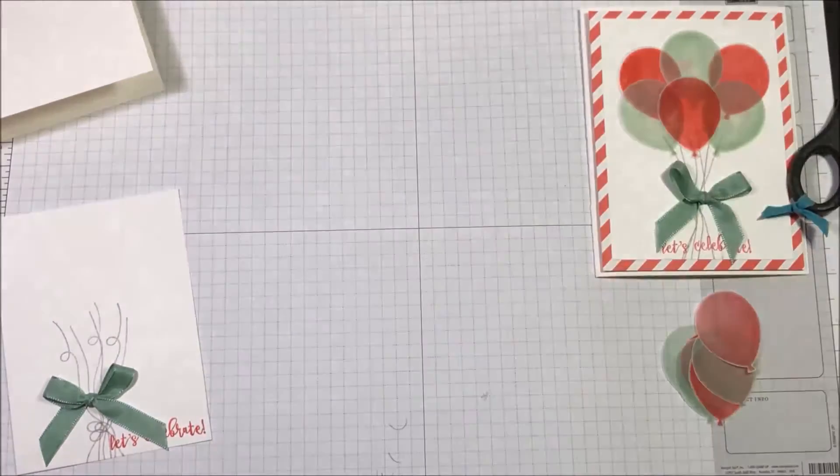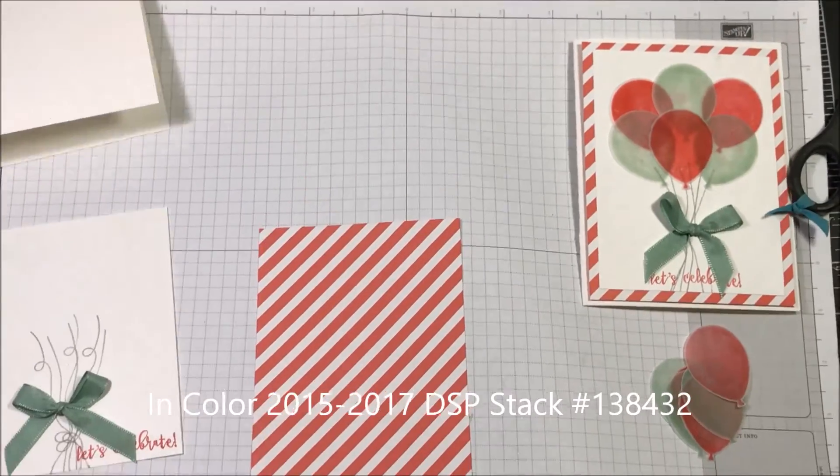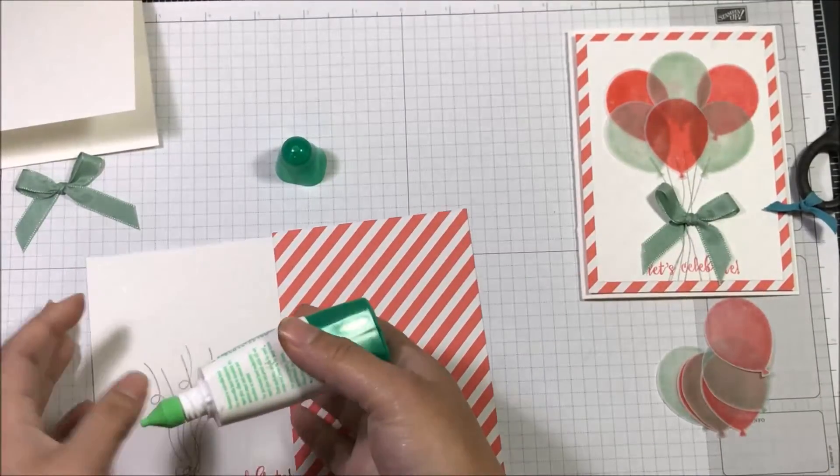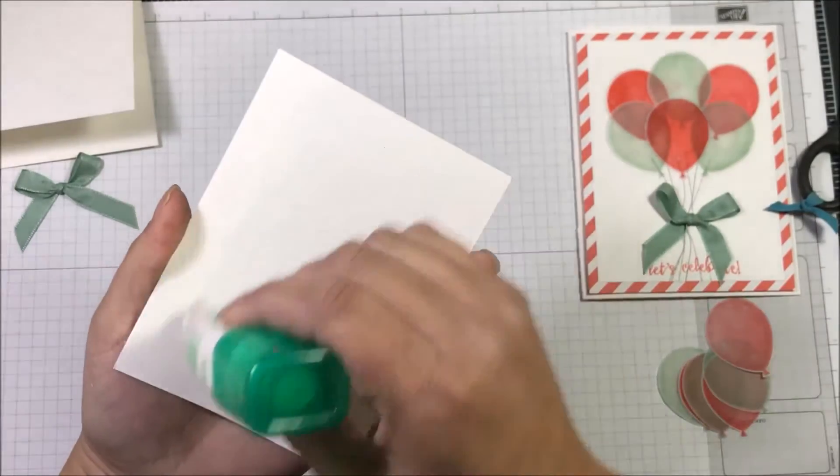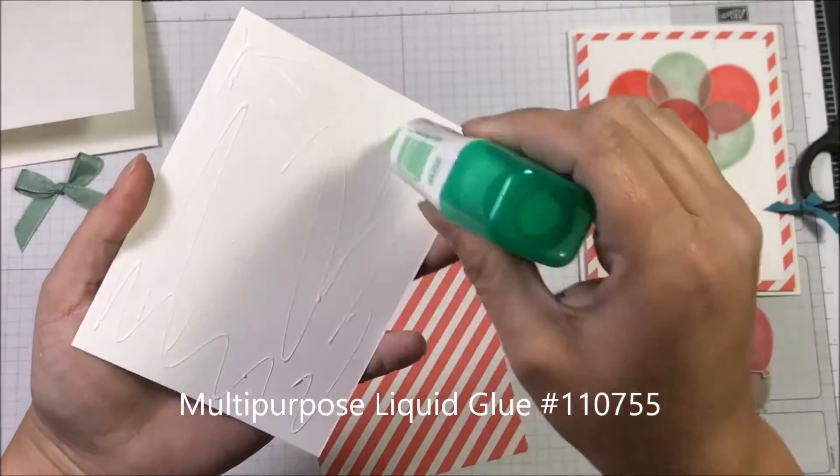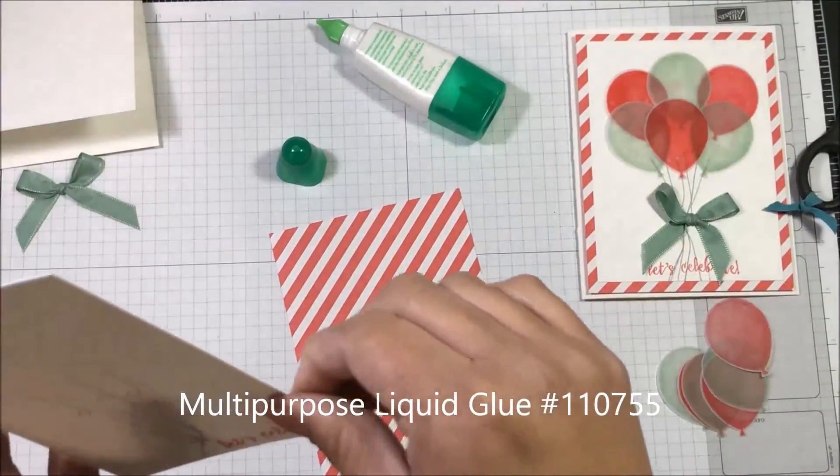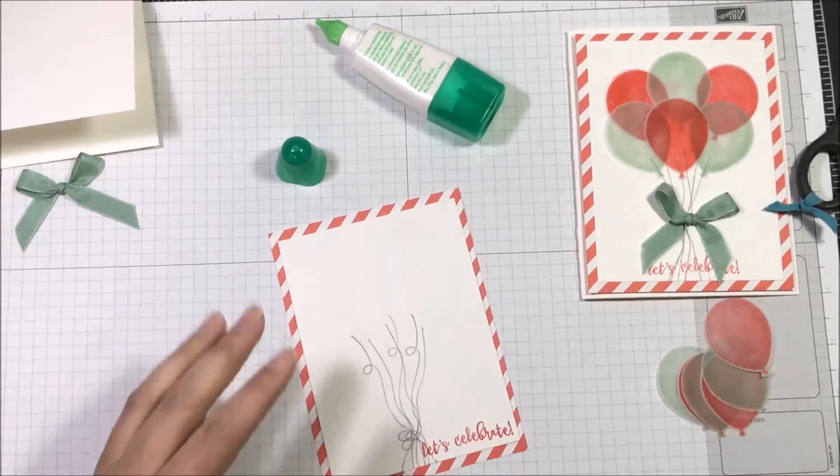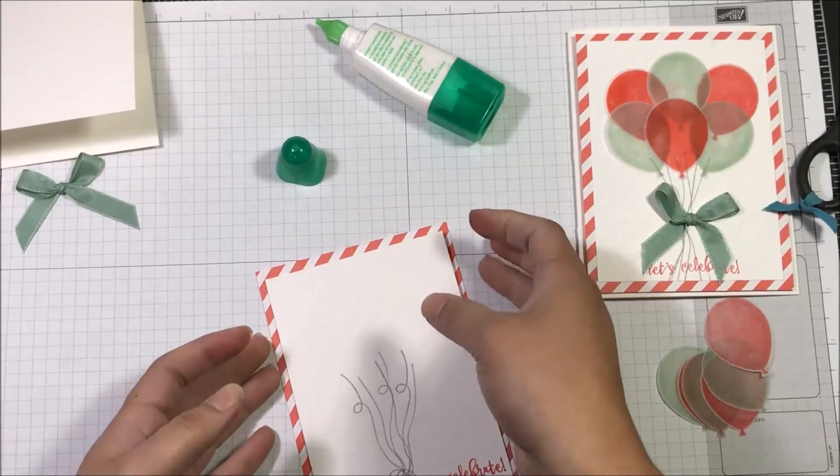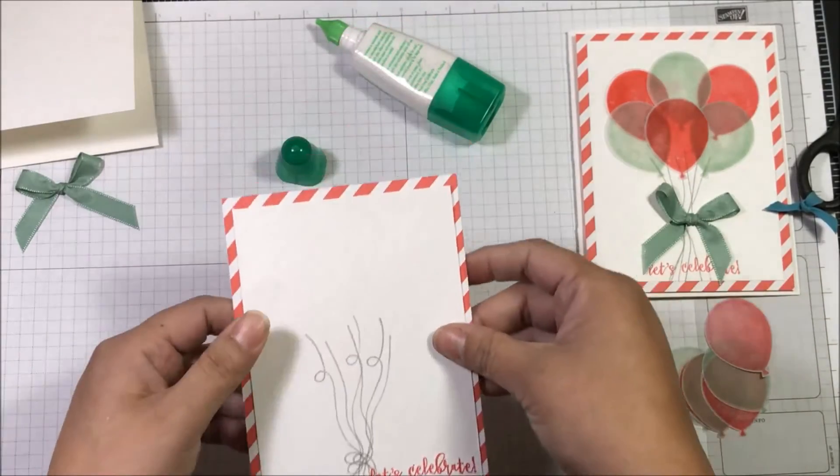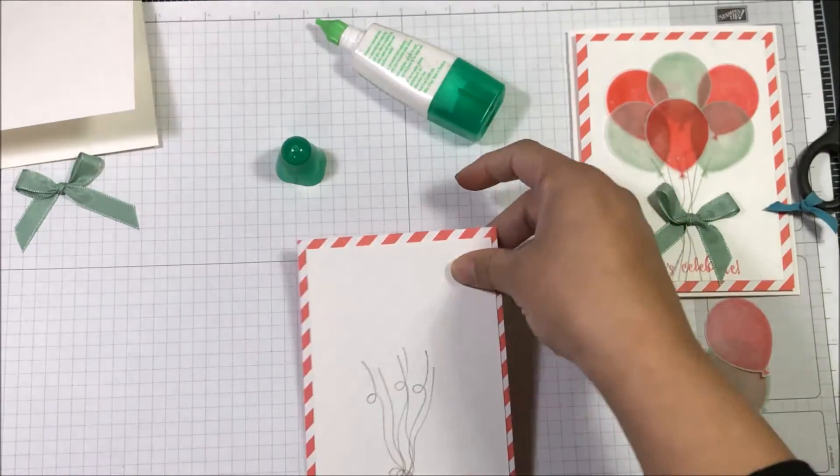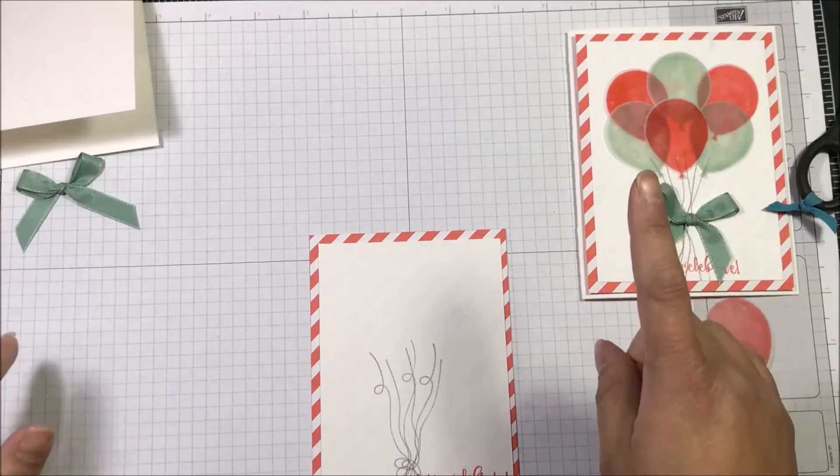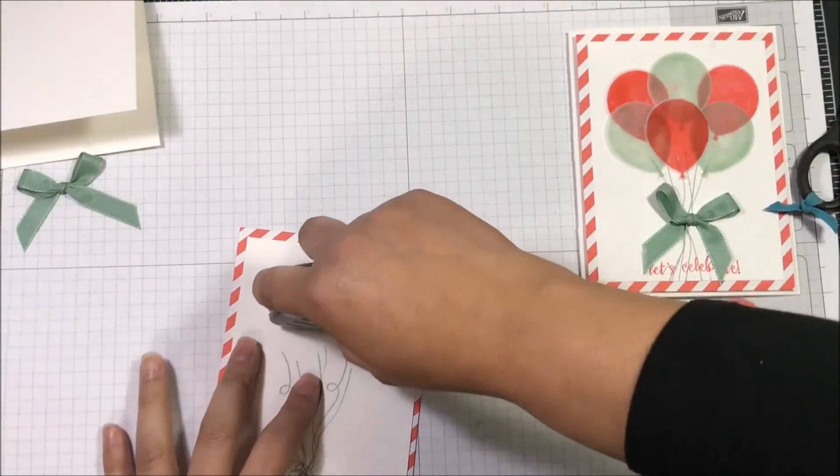And now we are ready to assemble the card. And so I am going to take some of my multi-purpose glue. If I haven't, I don't think I mentioned it yet, but I am doing a special this week for my anniversary with Stampin' Up and you can purchase an adhesive bundle for $30. And this adhesive bundle includes my favorite adhesives and it will be delivered directly to your door. Excuse me. It's at the discounted rate. So typically it would cost you more than that to have to buy all five of those adhesives. And that's the multi-purpose glue, Stampin' Dimensionals, mini glue dots, tear and tape, and a fast fuse.